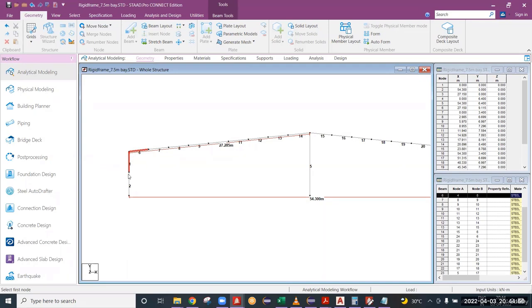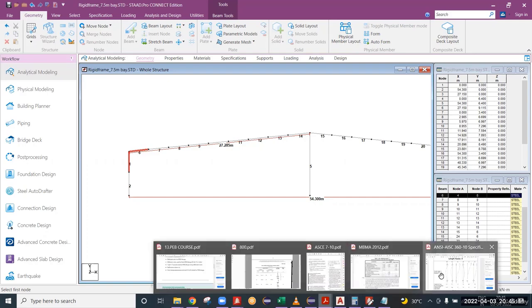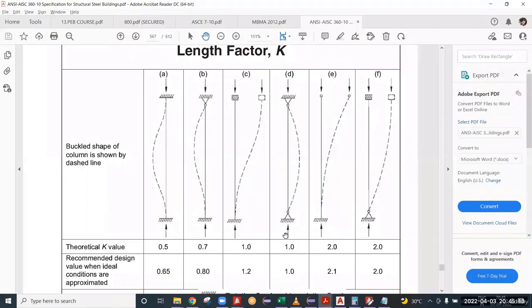Suppose the wind is acting in the X direction, this entire structure will displace like this. So there may be a chance of displacement due to horizontal loads, but you should not allow rotation at this portion. So what is the condition we will get here, in this D and F?